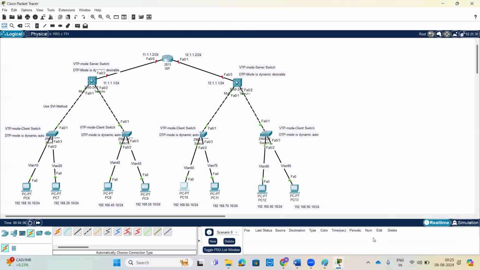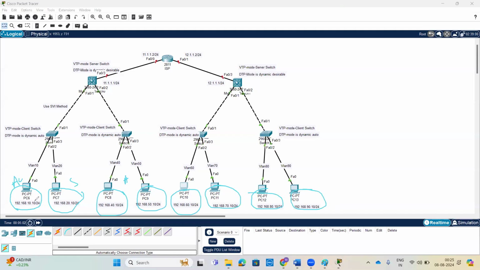So this is a different network, and this one is a different network, and this one is a different network. These are all different networks. You can assume this is the accounts department, sales department, HR department. All have different networks.